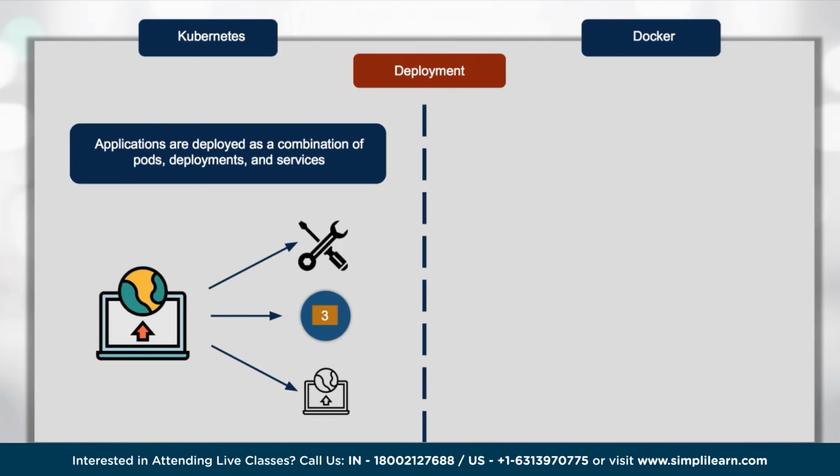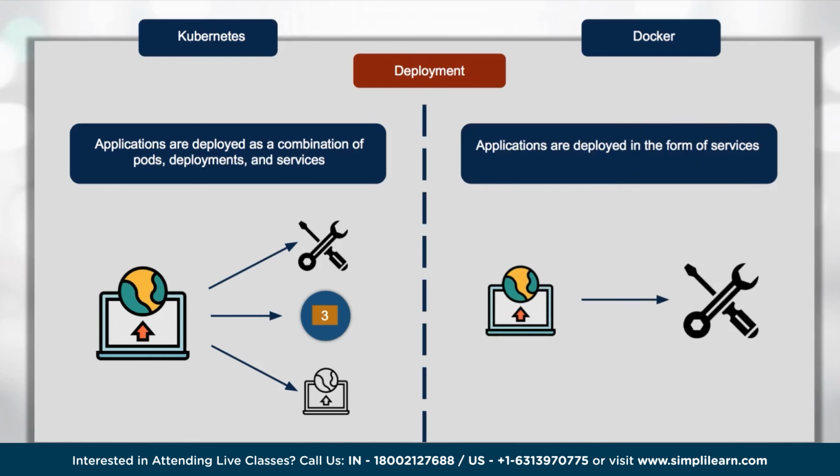Let's look at the deployment between the two and the differences. Kubernetes is designed for a combination of pods and services in its deployment, whereas with Docker, it's about deploying services in containers. The difference is that Kubernetes is going to manage the entire environment, consisting of pods, and inside of a pod you're going to have all of your containers, and those containers are going to control the services that actually power the applications being deployed.